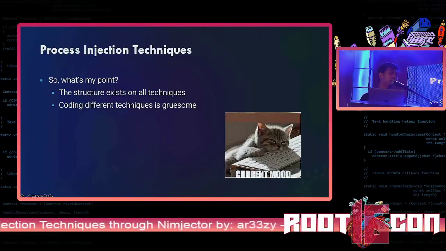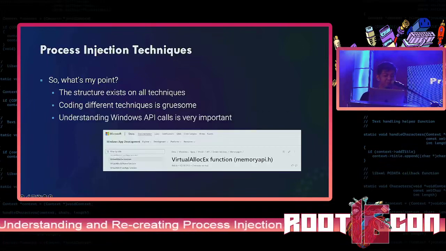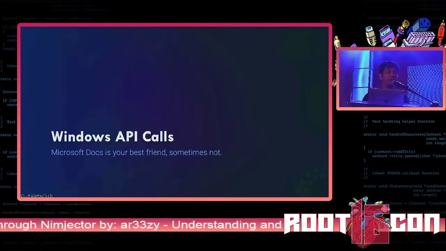It's quite hard to structure every different API call just to make a working process injection binary. And lastly, it's very important to understand the Windows API calls since they're the bare bones of malware development. So now let's run through some information about Windows API calls.